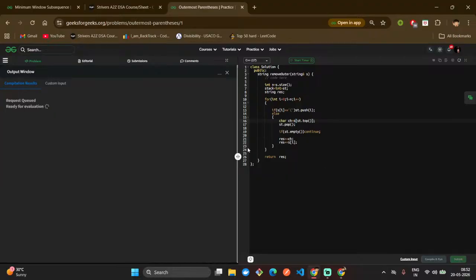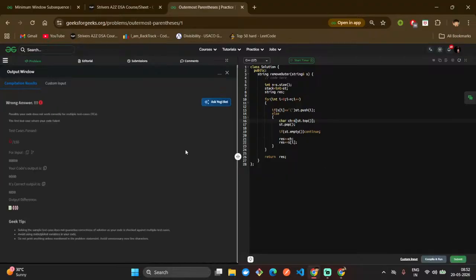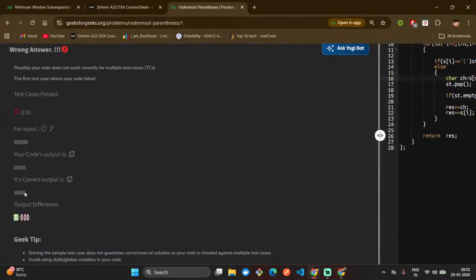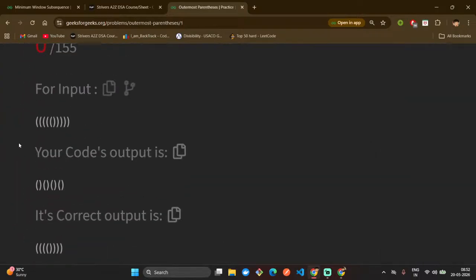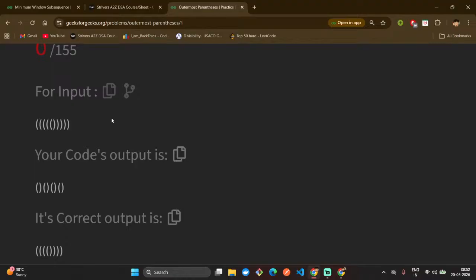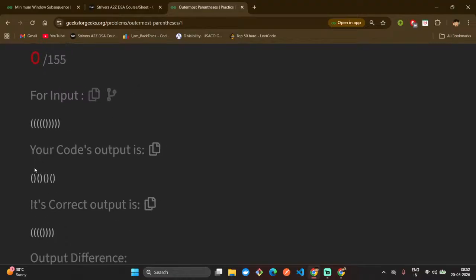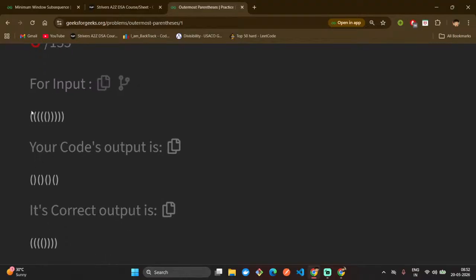Let's try to submit it. This is the wrong answer. For this input, your code output is this, my output is this, so we have to remove this much.